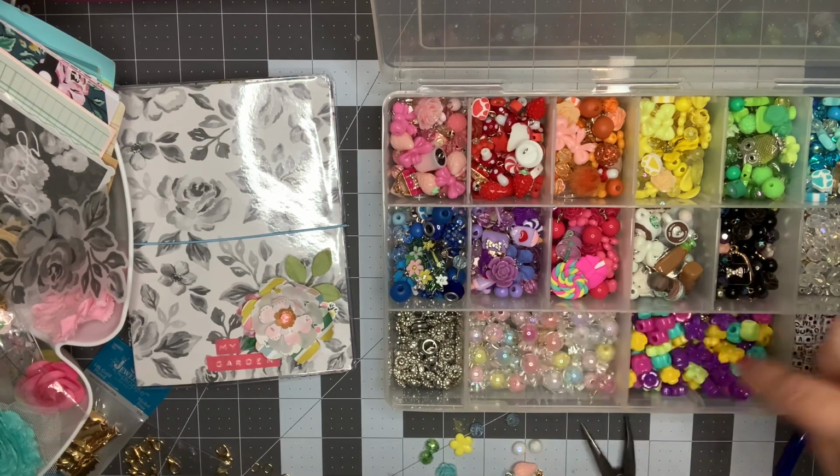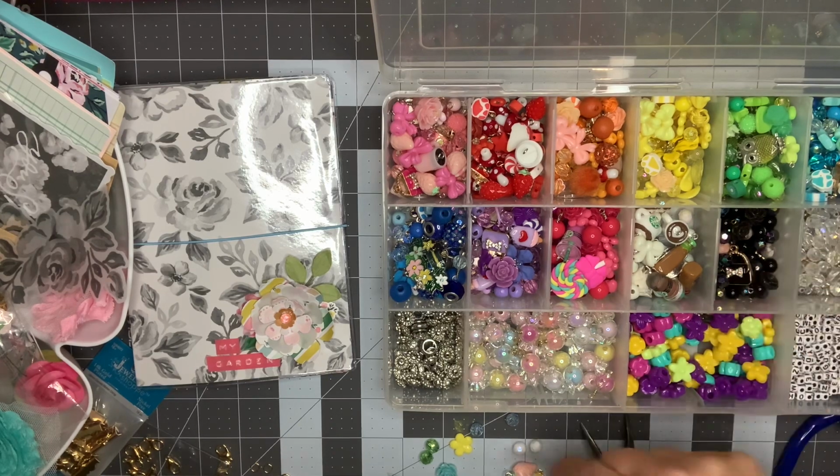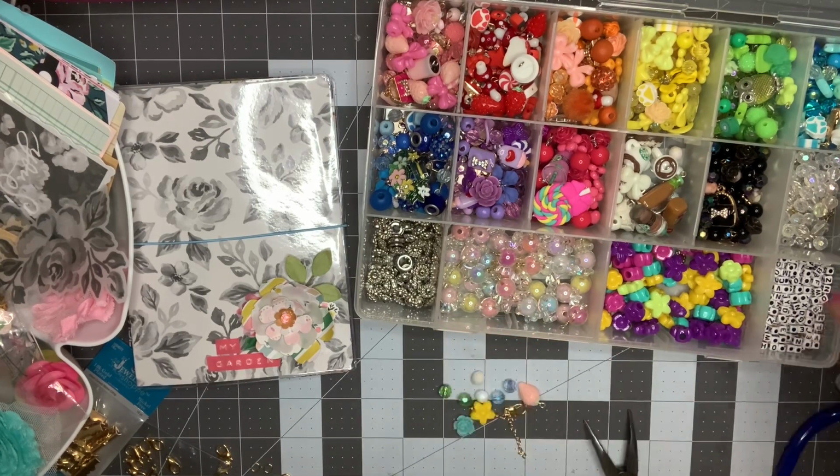Is there anything else in here that I want? Oh, I got these bigger flowers. That one's already wire wrapped. Let's exchange that. Can you guys even see what I'm doing? Okay, here's the beads I picked out.